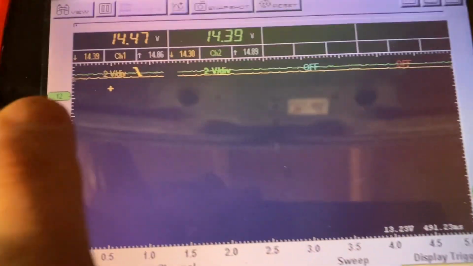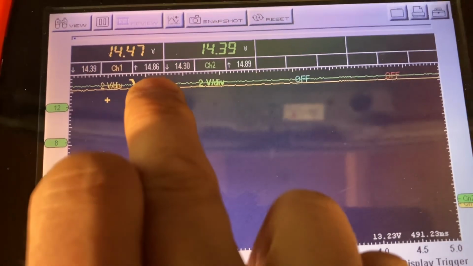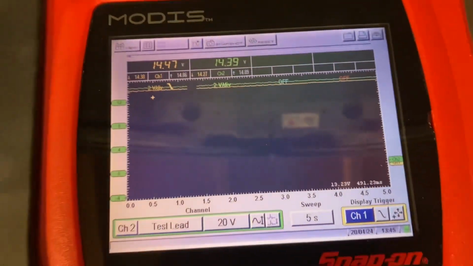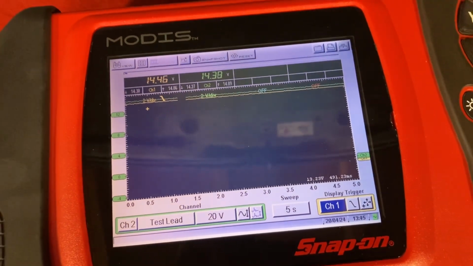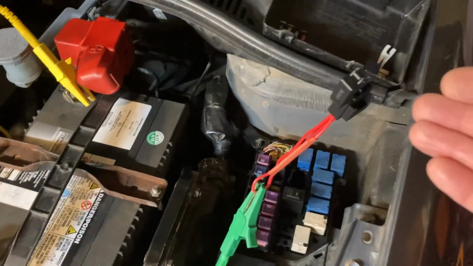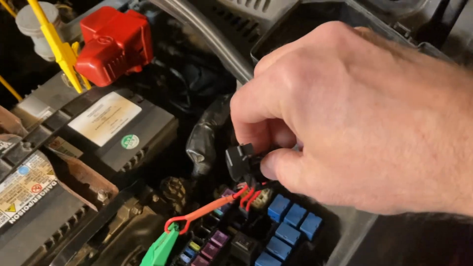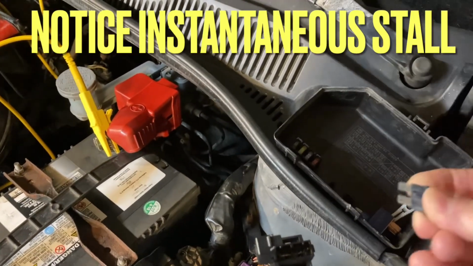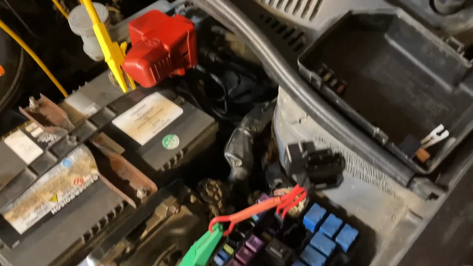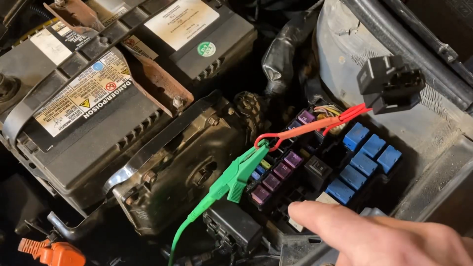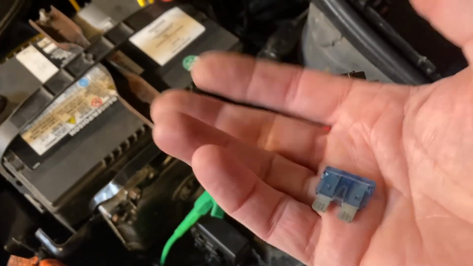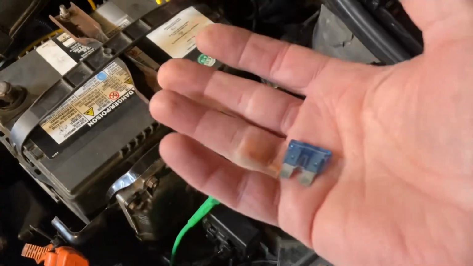It's waiting for us to meet the threshold of channel 1, the yellow channel voltage dropping below this point, i.e. the car is stalling, right? Okay, so let's just go ahead and simulate a fault. Not just the fuel pump, one for the fuel injection system. It all comes off of this fuse. That's why it didn't taper off, it just died instantly.